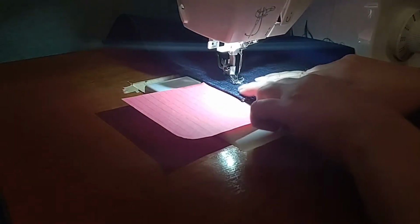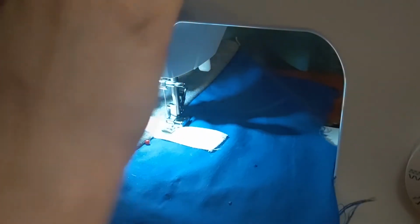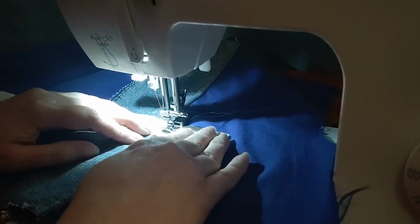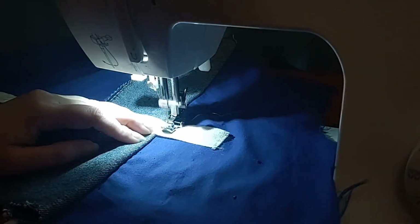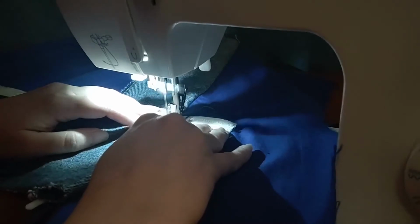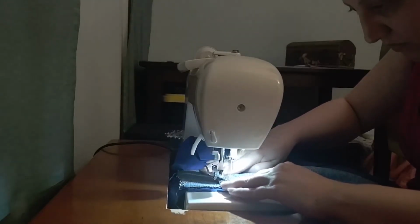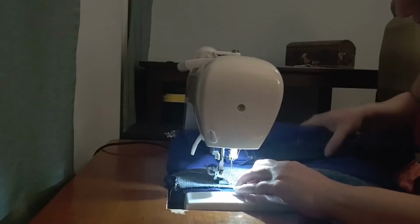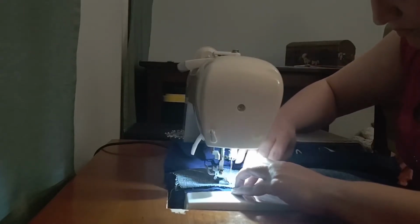I then left space for the grommets before sewing another row of top stitching, and then pulled the waist tape into position so that I could catch it in the boning channel on the other side of the grommets. Before attaching the back panel to the rest of the corset, I added cording to that panel as well, and then stitched the back to the corset the way I had done the front.